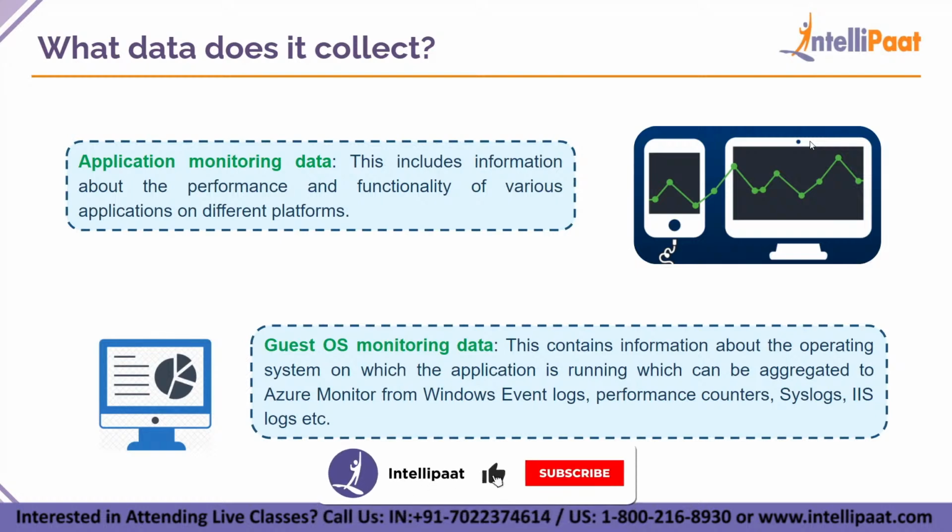This contains information about the operating system on which the application is running, which can be aggregated into Azure Monitor from, as you already said, Windows event logs, performance counters, IIS logs, etc. So this is how, for example, how much CPU is being used in this server, or how much of the power is being used, what is the thermals of the system. So all this information can be found from the guest OS monitoring data.